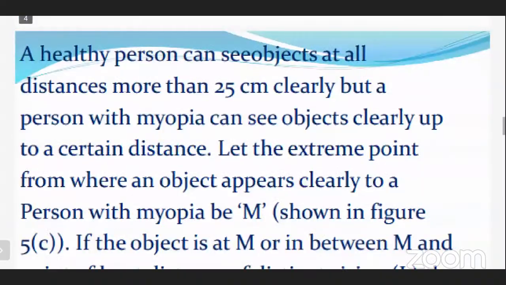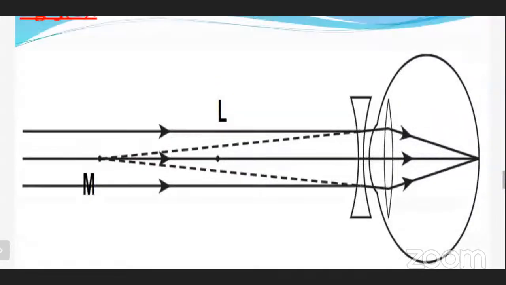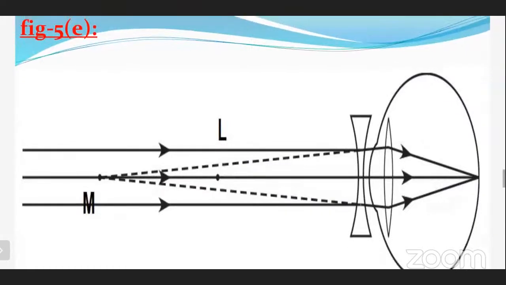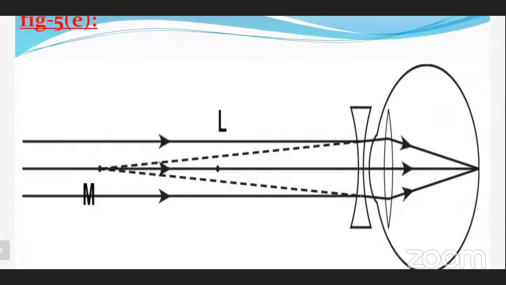So what can we do? Which lens should we use? Do you have any idea? In the previous lesson we learned different lenses: concave lens, convex lens, biconcave lens, biconvex lens. Bi means two. Biconcave means both sides of the lens have a concave surface. Biconvex means both sides of the lens have a convex surface. So now, can you say whether this is biconcave or biconvex?